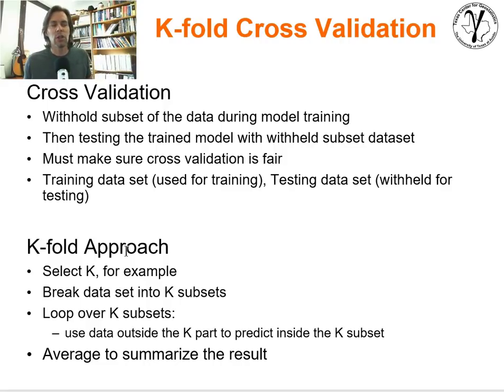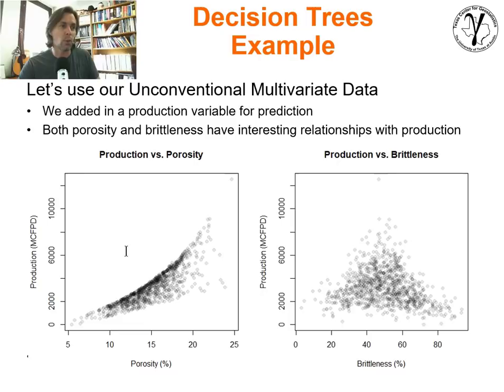We can then average the error of the model, the RSS of the model, over each one of those k attempts, and that provides us a very nice measure of the performance of the model. In fact, we can plot that against the degree of complexity of the model and get a very good sense of model performance versus complexity. And we'll do that. And don't worry about all that loop iteration, because this is something that's basically already put together for us within code. It runs very efficiently for us. So let's go ahead and go to our unconventional data set.